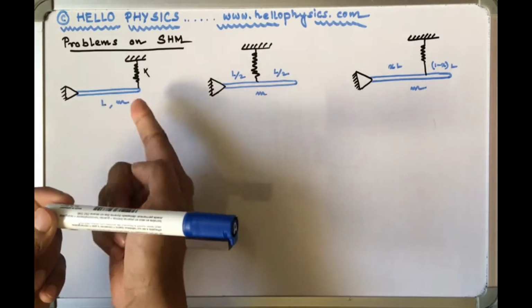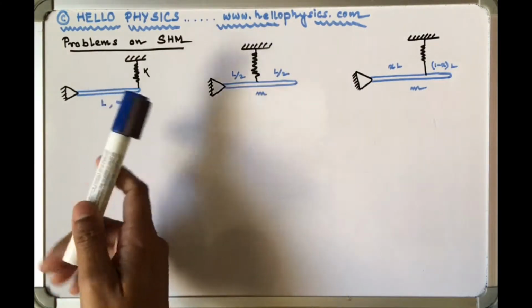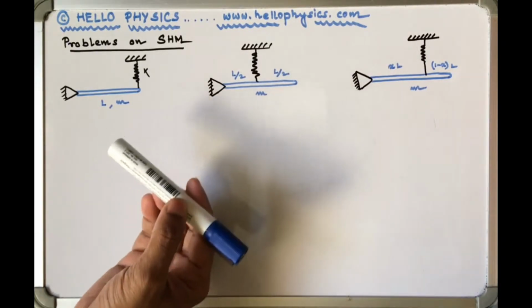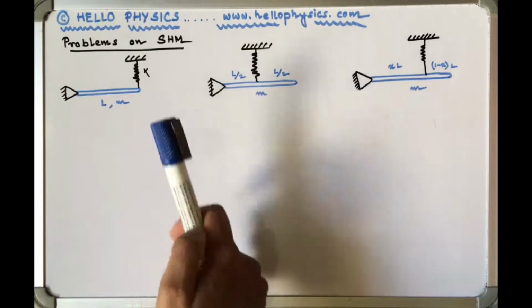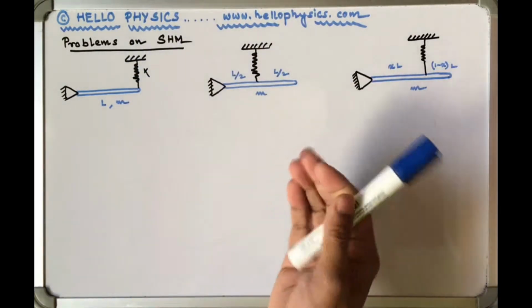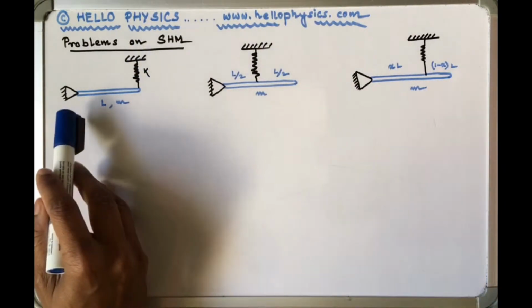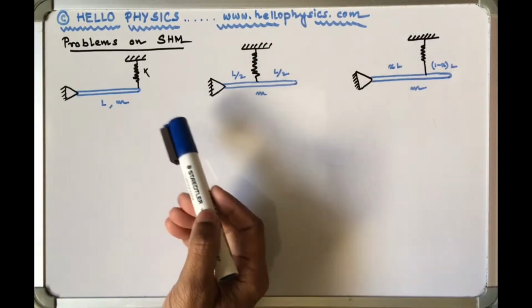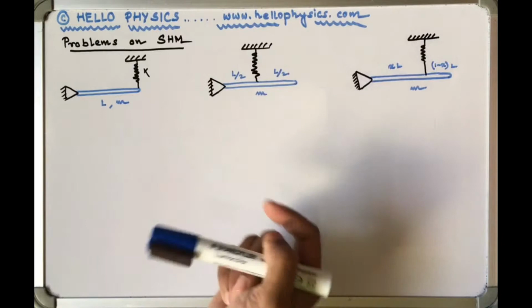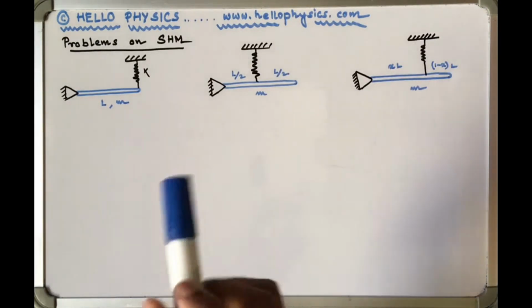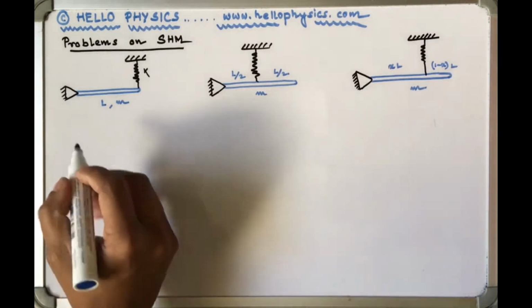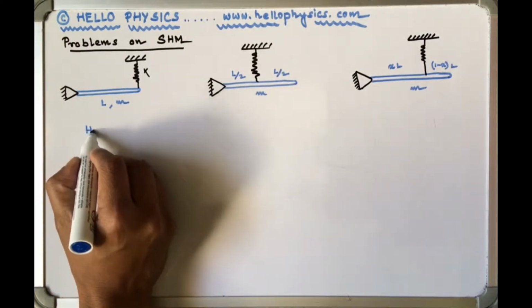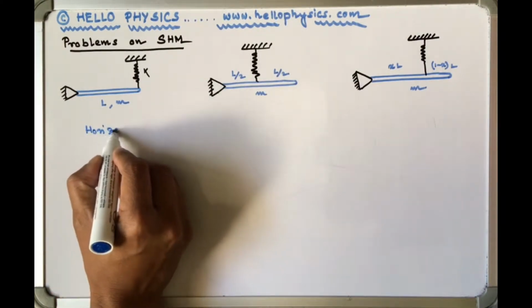There must be a weight acting on the rod. The weight of the rod would be trying to bring the rod down in this fashion if it is hinged over here. It is the spring which is preventing it. The length of the rod is equal to capital L and the mass of the rod is equal to small m. And information is given to you that at the natural position, the rod is completely horizontal.